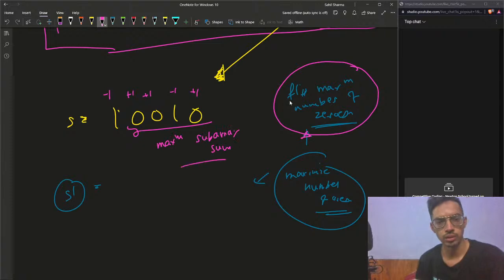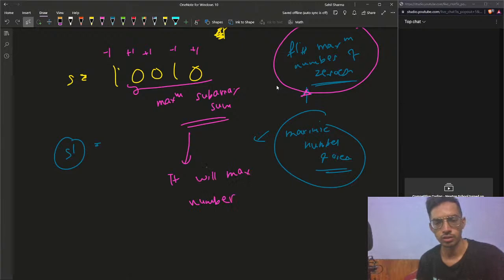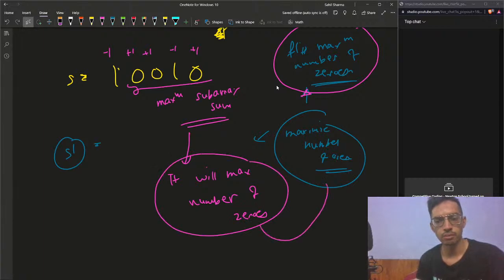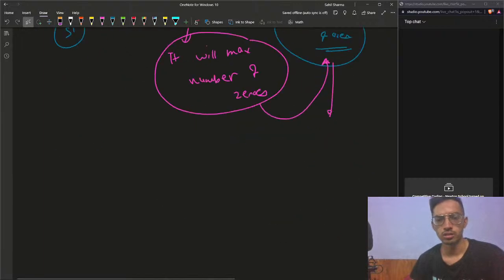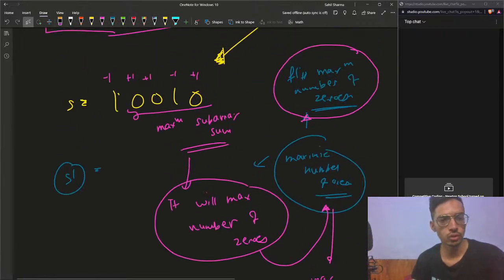Because if the sum of my array is maximized, then it will have the max number of zeros. If I flip this max number of zeros, it will generate the maximum number of ones, and these will generate the max pairs x comma y. So that is the solution.